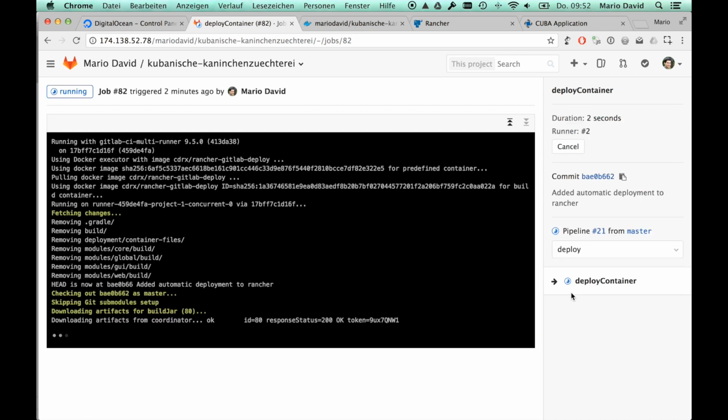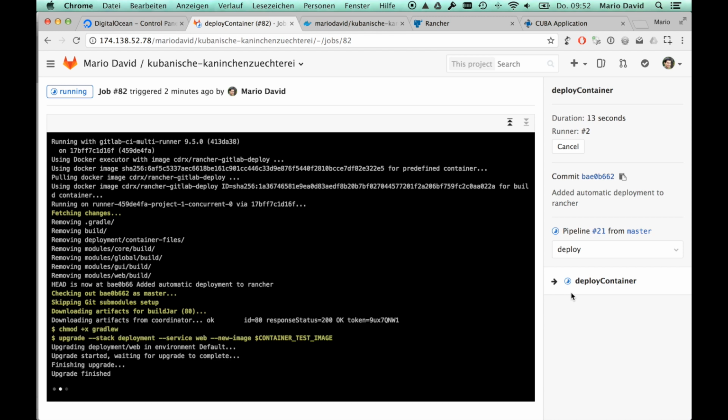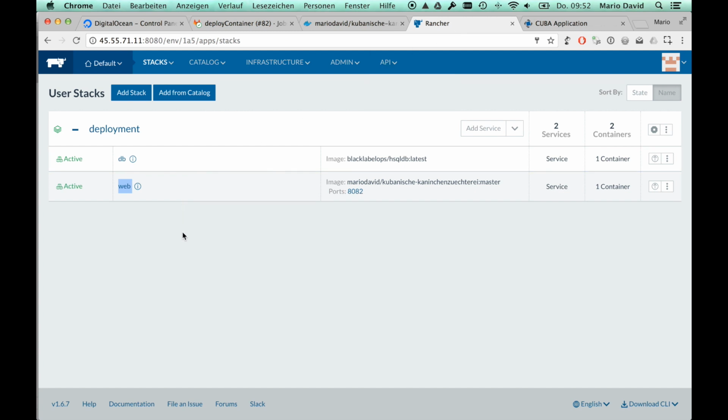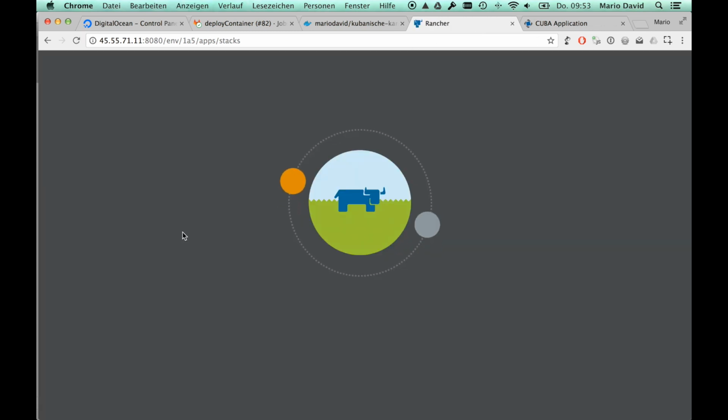After some waiting time, what we see here is that the upgrade command will be executed, and the GitLab instance will connect to Rancher and do the upgrade. The next thing that we can take a look at is how this looks on the Rancher side.